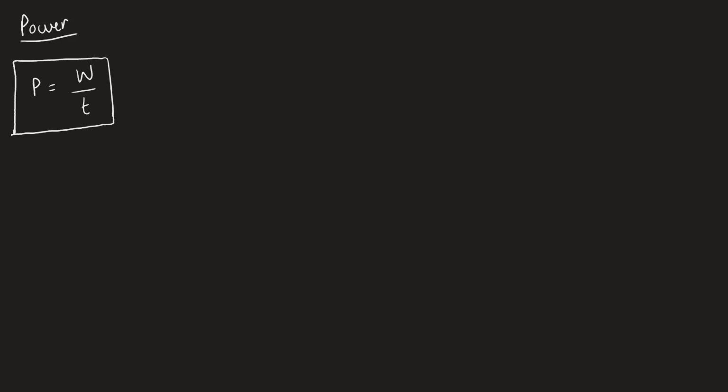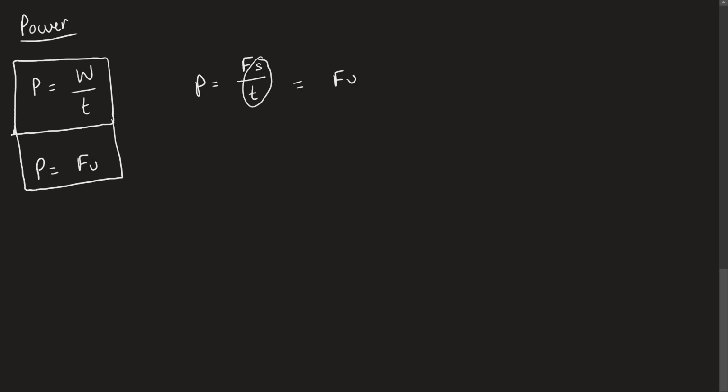Okay, so this is your general idea of power, but this is not the only expression for power that you will be given. You will also be given an expression in terms of force, because we can always link everything in physics together. And so what we've just said is that power is equal to the work done, which is force times displacement, divided by the time, and we know that displacement divided by time we could just say is velocity. So actually we could also say the power is the force multiplied by the velocity, and this is a second equation for power.